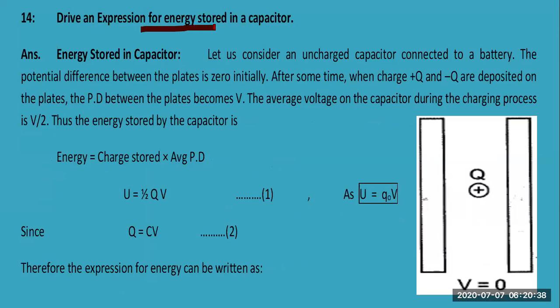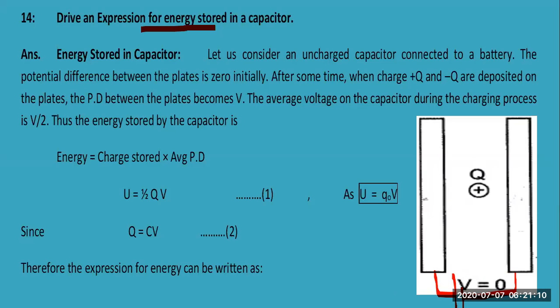So here it is. First of all, we connect this capacitor with the positive and negative terminals of the battery, and from here our story will begin. Initially, when the capacitor's plates are just connected with the terminals of the battery, there are no charges on the plates. Then the potential will be zero on the plates.